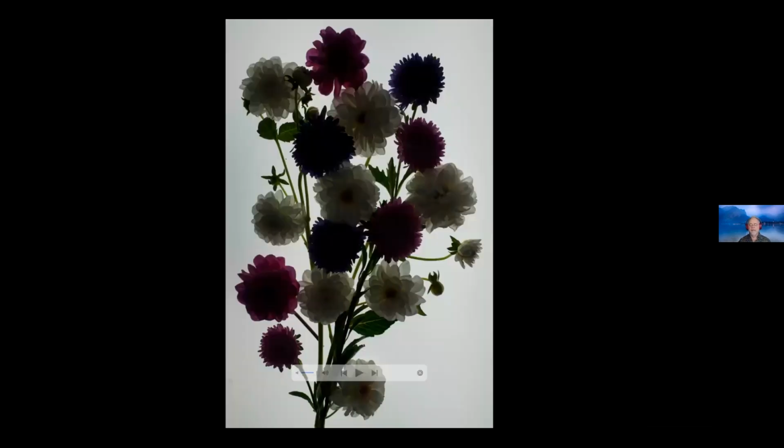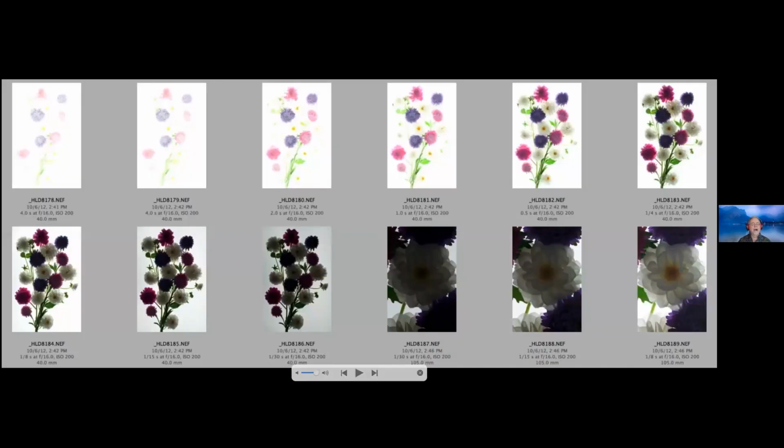So here in a sequence of photos, here's a dahlia at 4 seconds. Here's the darkest, I think it was a 30th of a second. Here are all the exposures in a bracket, shown from 4 seconds on the upper left to a 30th of a second on the second row.